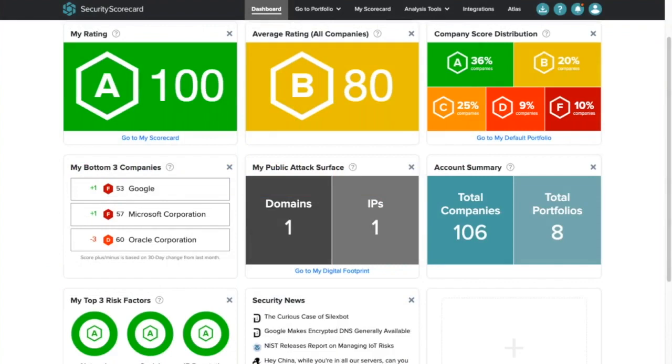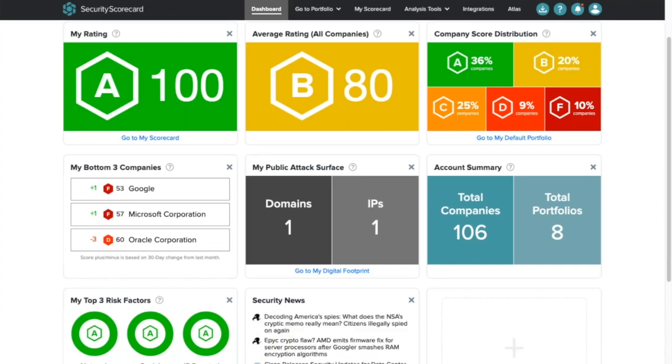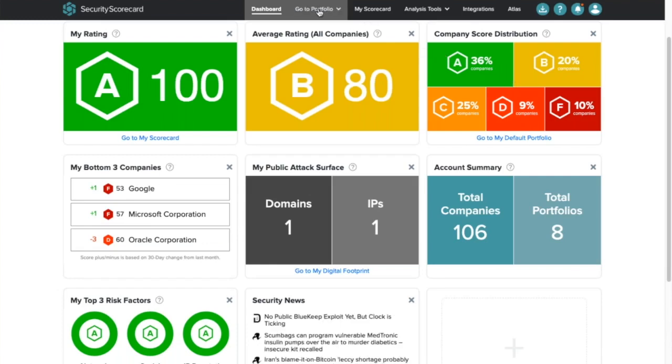Let's look at this live now in a bit more depth. Here's our very own dashboard — this is live — and you can see that our own Security Scorecard rating is up at 100%. We can at any time look at how individual companies are affecting our portfolio and our score. The second box shows an overall rating of B amongst our supply chain. When we look at the breakdown, 36% of our companies are contributing with an A score, roughly 20% with a B score, and there's an area of about 10% of companies who are frankly not helping us very well at the moment.